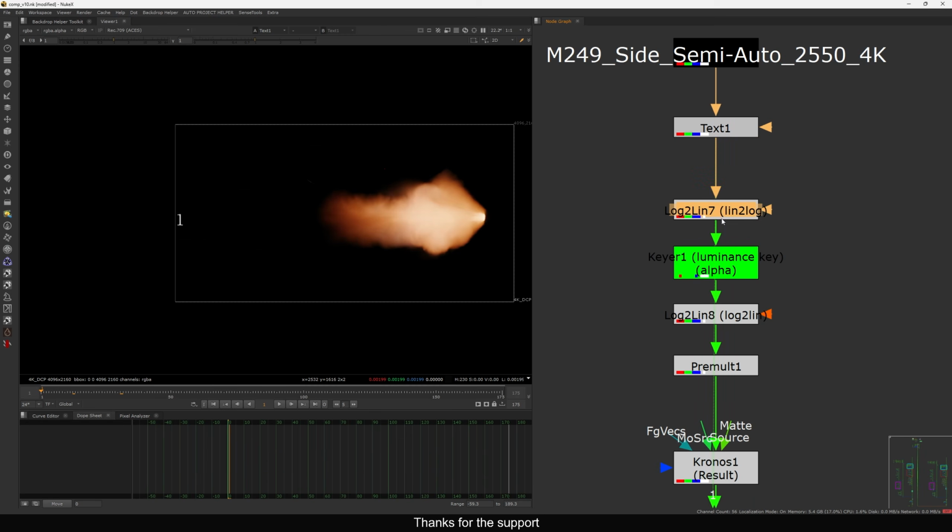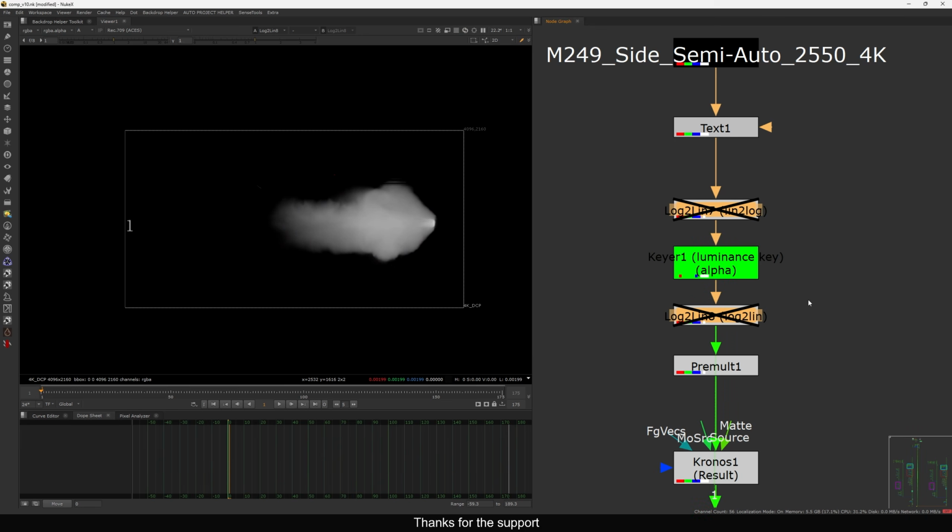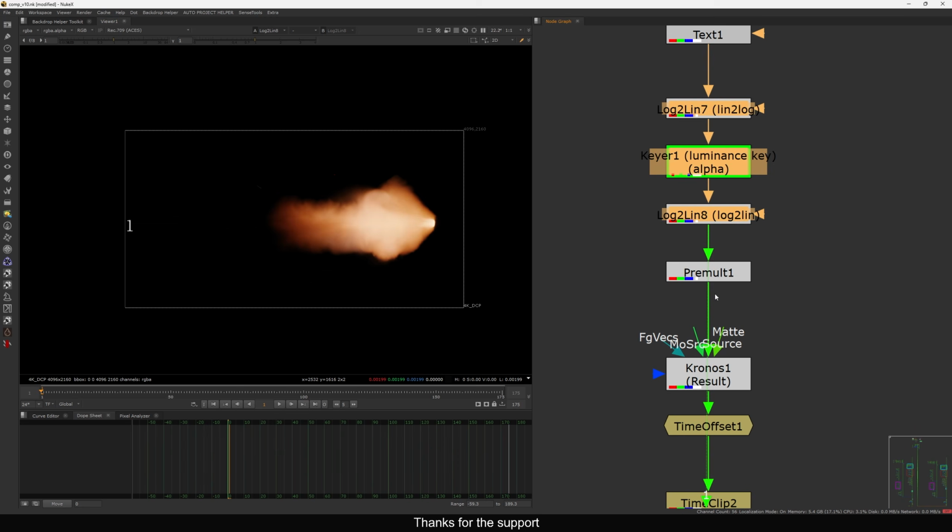All right, then I did the lock to lane and added a keyer here to add alpha, basically. If I remove this lock to lane, the alpha is like this, but I need alpha like this. Based on this, you can see now it's matching correctly. That's why I did the lock to lane here. Then I did the pre-mult. We have to do a pre-mult, then it will look correct.